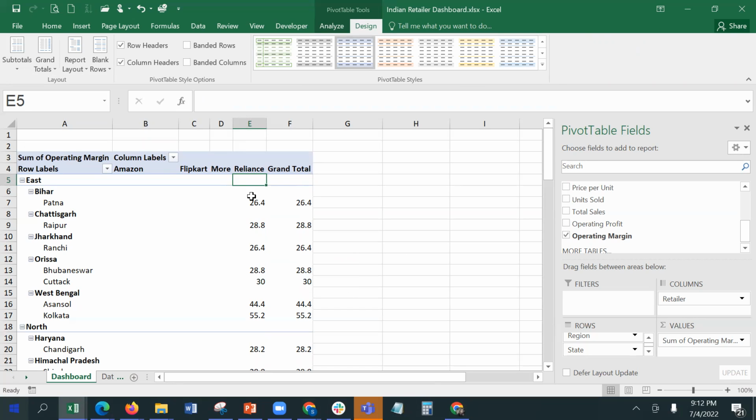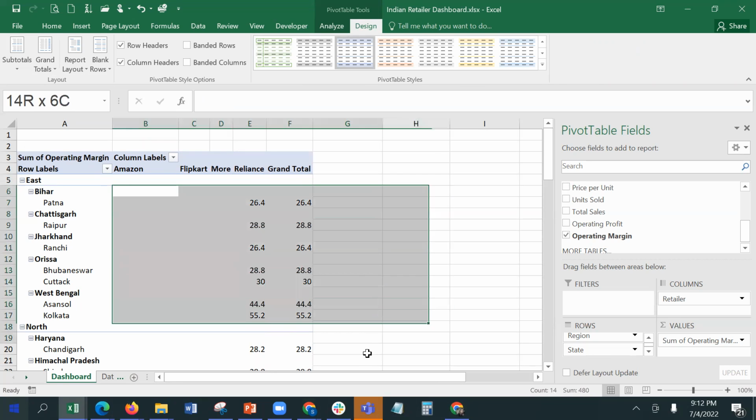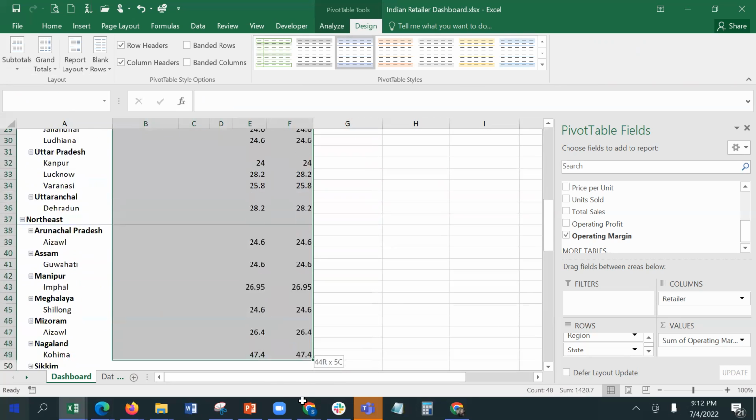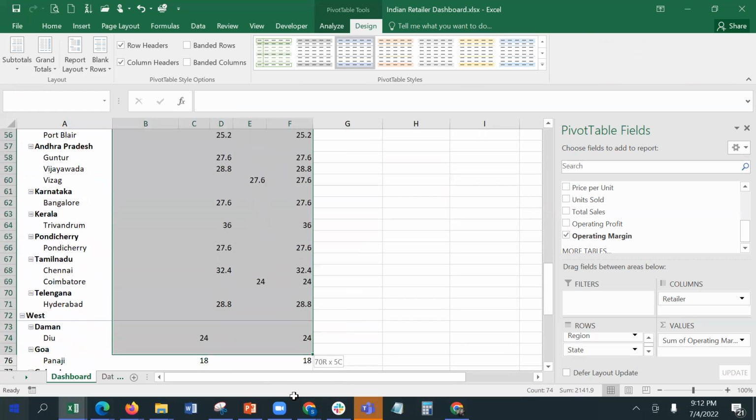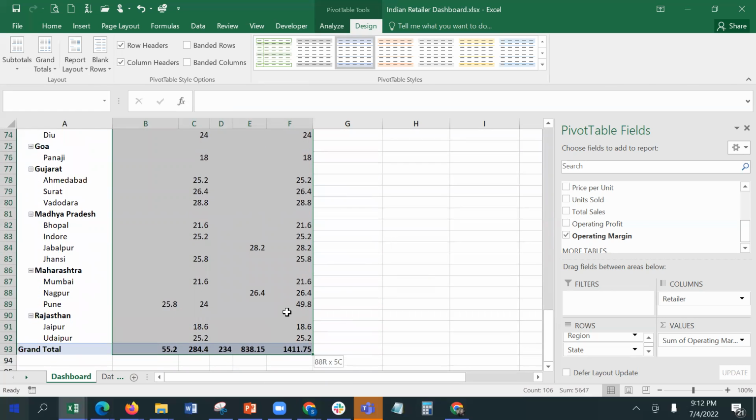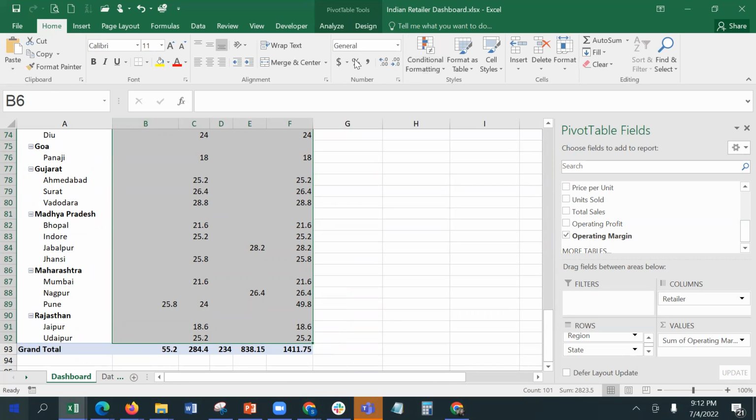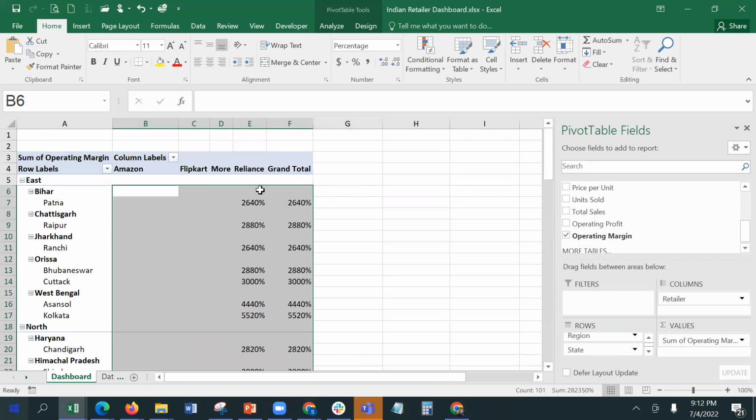And if you want the percentage to be displayed, then it is just like the normal cell. So now your percentage is getting displayed, and you can reduce it further.